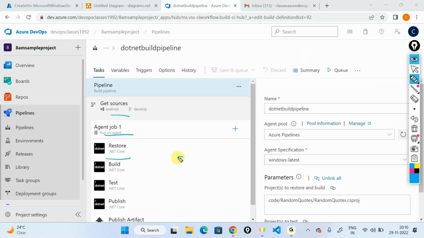Firstly, when I send a parallelism request to Azure, the number of agents I can get is just one. It says one parallel job up to 1800 minutes free, which means I just get one agent.